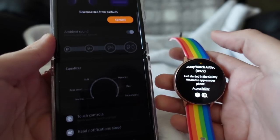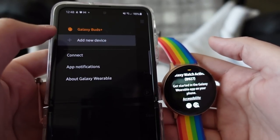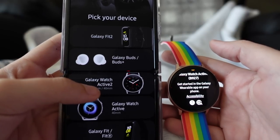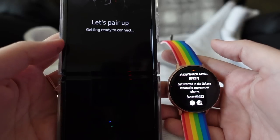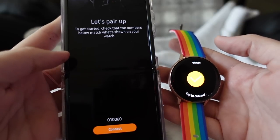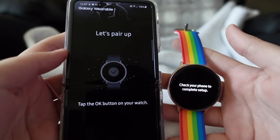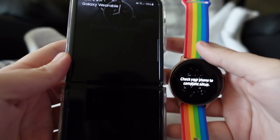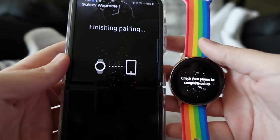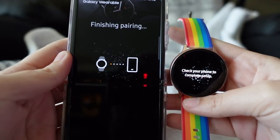Turn on Bluetooth, okay. Okay, so it doesn't look like it added it like it said it was supposed to, so let me just go ahead and add a new device, because it didn't add it. And then right here it says Galaxy Watch Active 2. And now we're going to pair it. All right, so the numbers match, so I'm gonna press connect. So it's just as fast as connecting an Apple Watch to an iPhone. In my opinion, it's literally about the same thing. Yeah, we're just gonna wait for it to pair up like this.